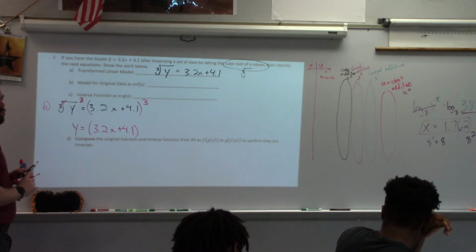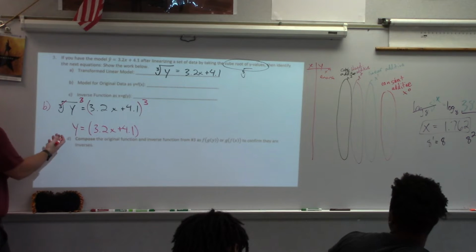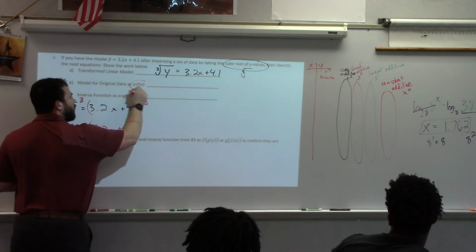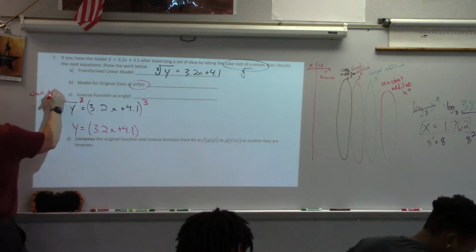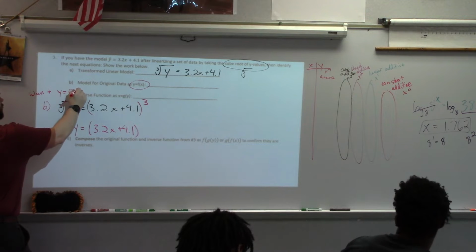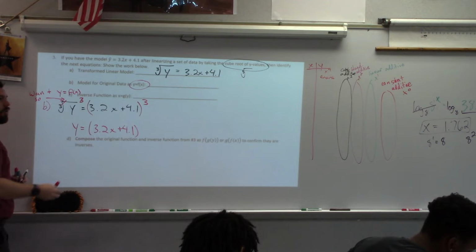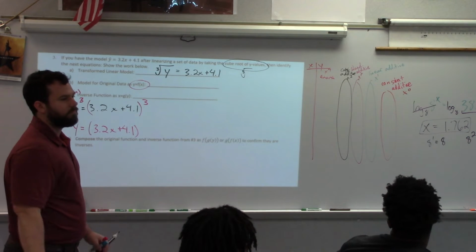Oh, we took the inverse of, no, not that. I don't know how to explain it. But what are you trying to get to? What was the end result that you wanted? You wanted y equals f of x. Right, so we want y equals f of x, so cube, right? To get rid of that cube root, so that we have what y is equal to. That's the whole thing. Yes, Jakeem?